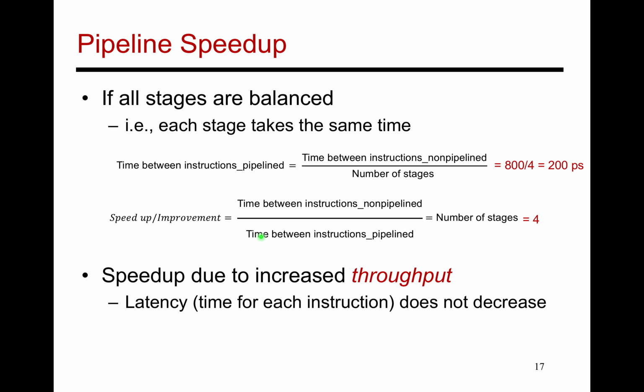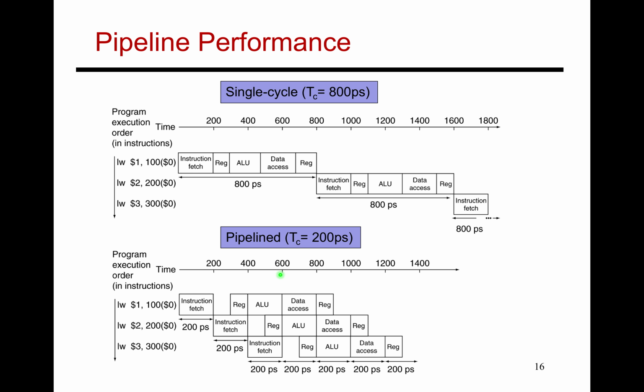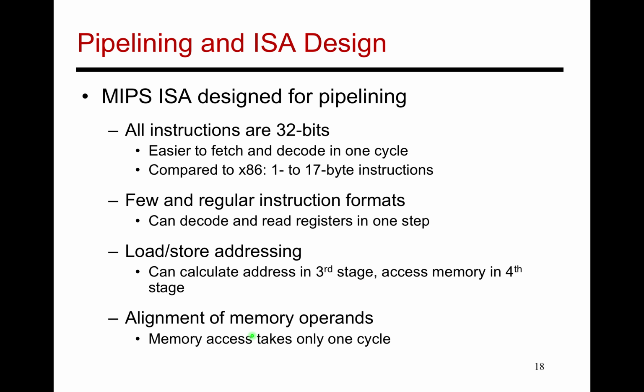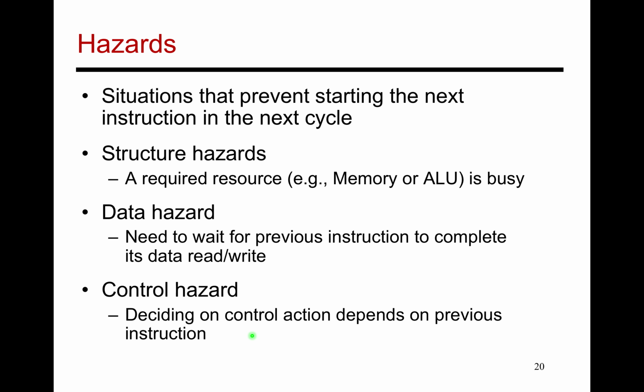So now let's move on to the next topic and talk about this a little bit before we end this lecture, and that's hazards. So far I've been giving you a kind of rosy picture by saying that, okay, at this cycle we can get the first instruction, and in the next cycle we can get the next instruction, and the next cycle we can get the next instruction. And if we do it this way, then we can complete one instruction in each cycle once the pipeline fills up, right? The problem is that things in the real world are not that easy. Because of dependencies and issues that come up, we can't always just automatically fetch the next instruction during the next cycle. So let's take a look at these hazards and see what they are and what we can do in order to resolve them.